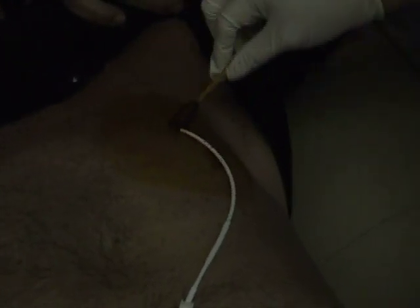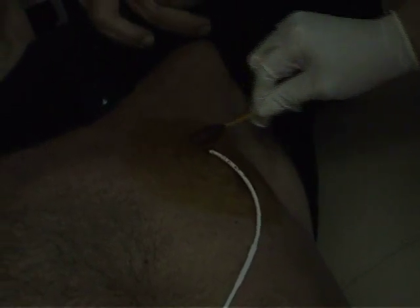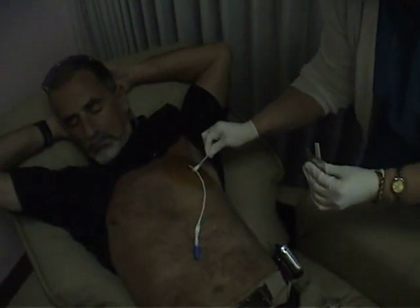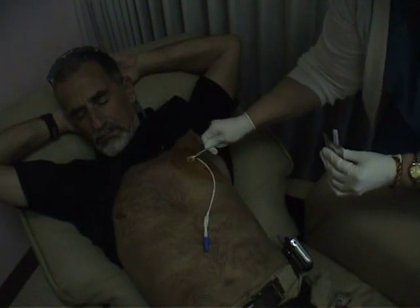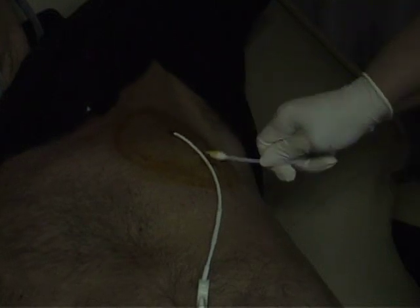And you want to be careful because sometimes the little fuzzy part of the cotton might get caught in his sutures and you don't want to pull too hard. The sutures will stay in there the whole time that he has the catheter. The sutures will remain at that area. Okay, drop our little bag in there. Now we take our alcohol and wipe off all the excess betadine. Some people like to leave that iodine on. I do not. We found in surgery that the iodine really eats up the skin.